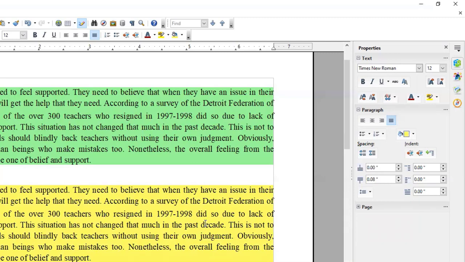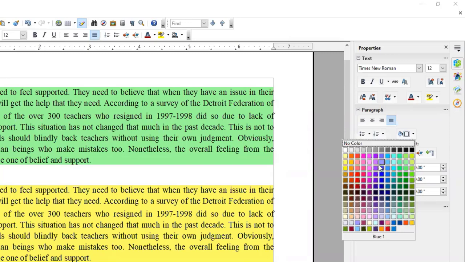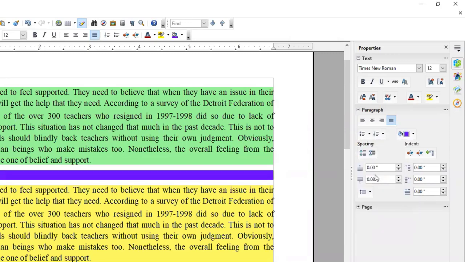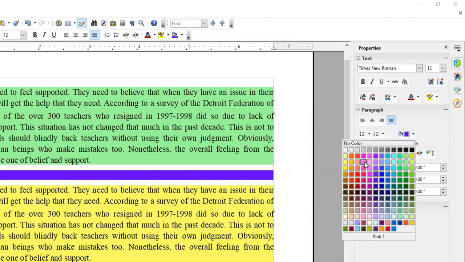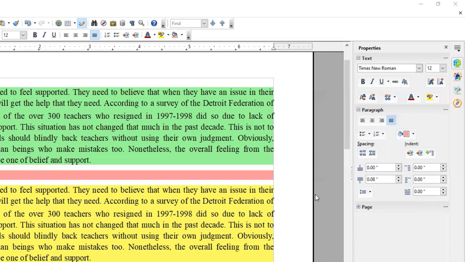Now, the question might be, what about the space in between? Where does that go? Now, that is also a separate paragraph because the moment you press enter key, it starts a new paragraph for you. So since you press the enter key over here, you have started a new paragraph. So if you're going to keep a cursor over here and then go to paragraph and select a different color from here, it'll give a different color to that particular paragraph. Now, how do we know where the paragraphs are starting and where the paragraphs are ending? So it's very easy for us to know that. I'll just keep some other light color over here.